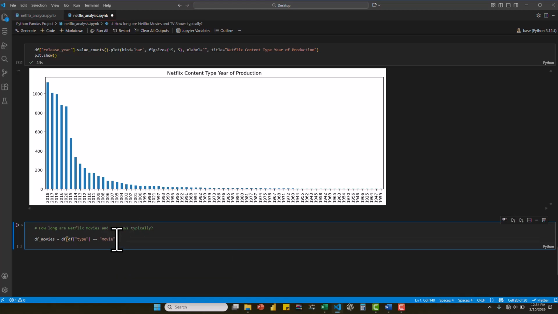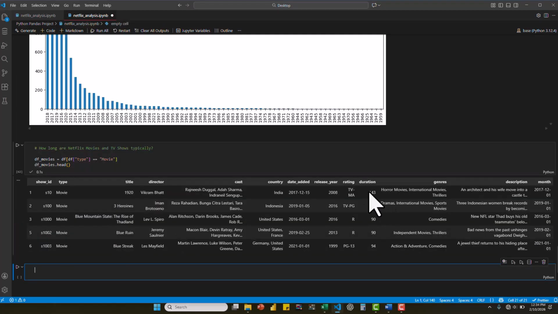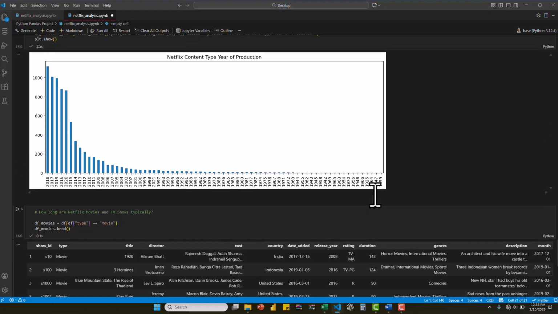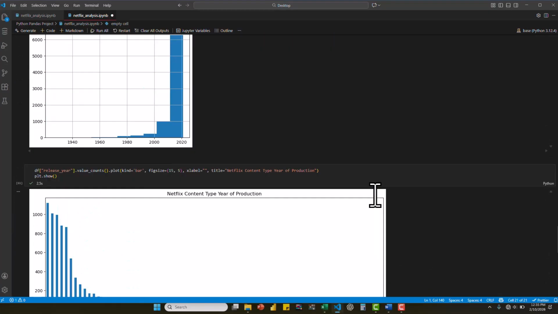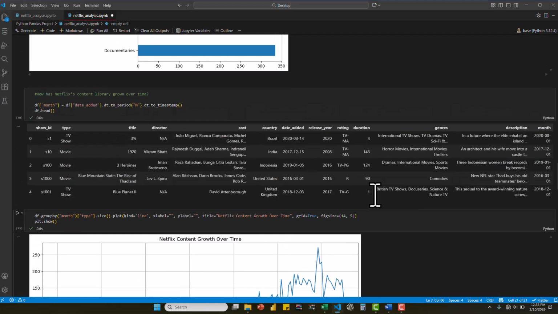Now let's inspect the first 5. As I said earlier, movie durations are in minutes, while TV show durations are in seasons. Let's validate this with one of our previous data.